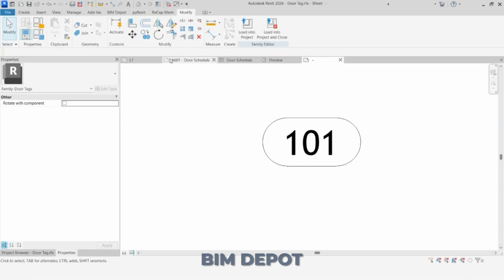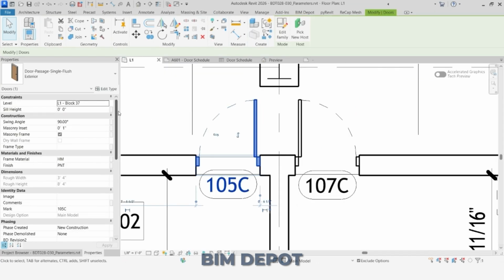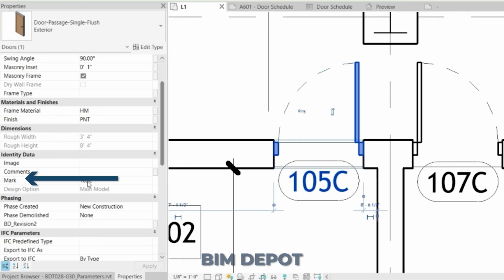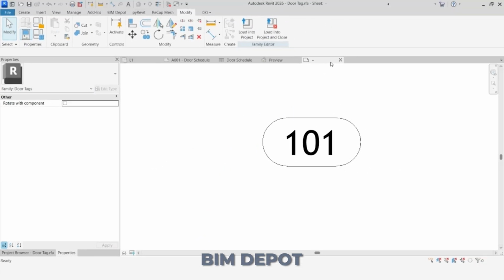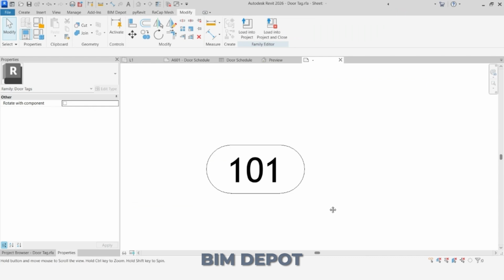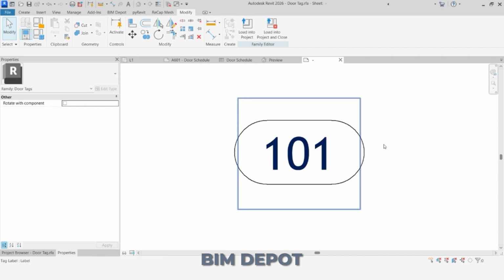So if we come back to our Revit family, let's click on our door and you'll see mark here, 105C. That's actually displaying it here, 105C. So that's all we're doing here. And this is really made possible by shared parameters. There are a lot of system parameters that are built into Revit. And what I mean by that is that it comes preloaded into Revit and they can't be deleted. So a really good example is this mark here. It came preloaded with Revit and it cannot be deleted just because it's such an important part of what Revit uses.